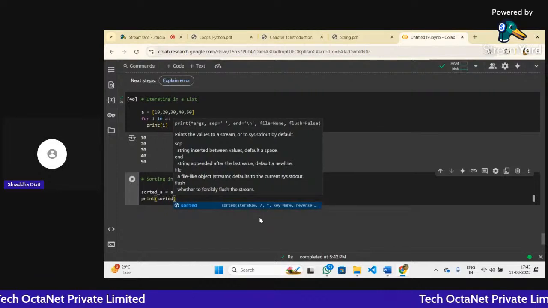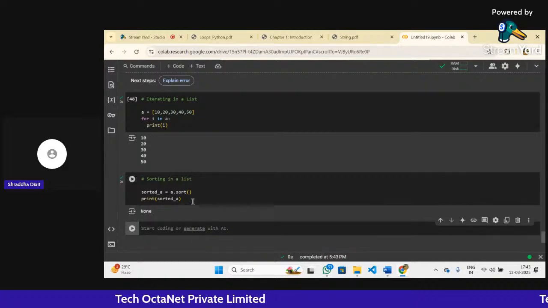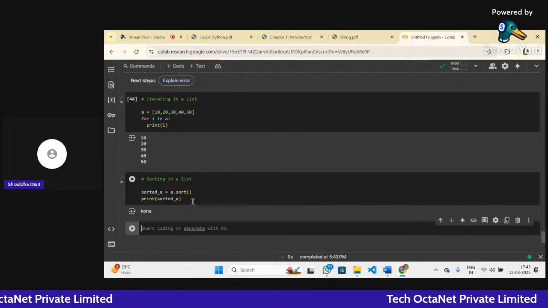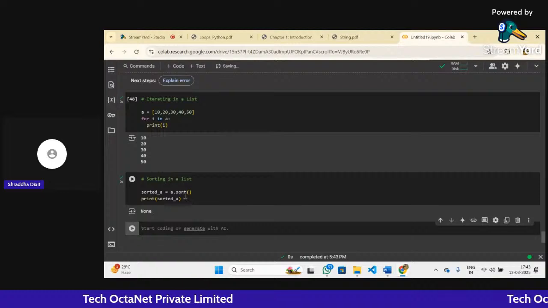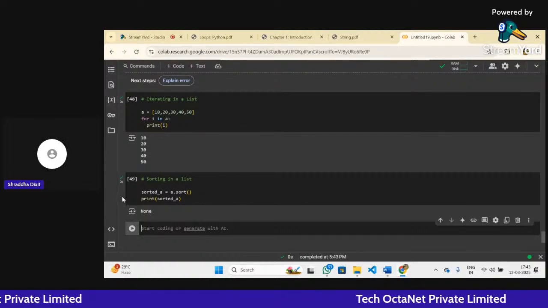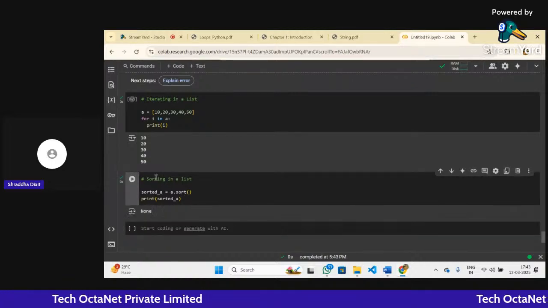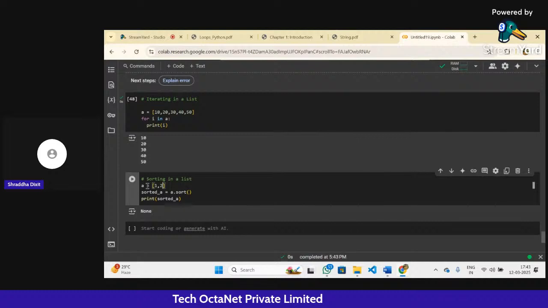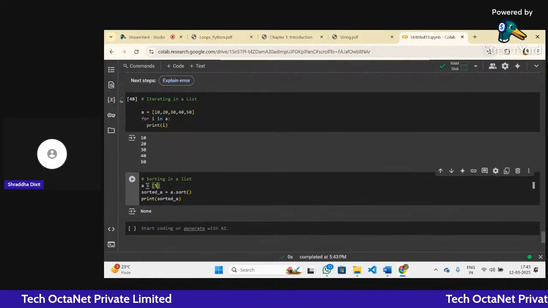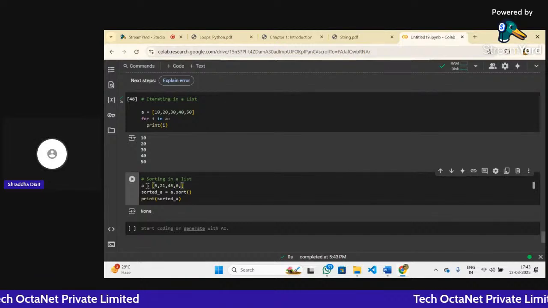Let's see. Why does it not give output? Let's define the A again, just a jumbled one: 5, 21, 40, 6, 19.